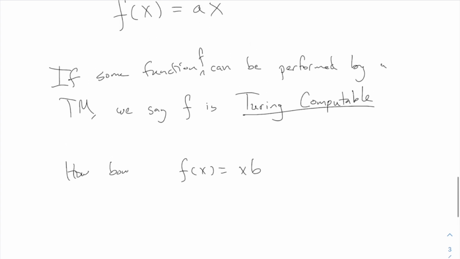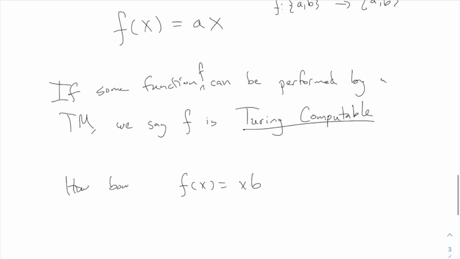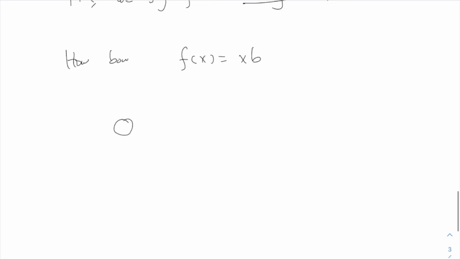The formula for this function looks very similar to the previous one, although the machine itself has to work pretty differently, I would say. Anybody want to give me a suggested strategy here? You have to put a b on the end. Yep. You loop through a's and b's, and then once you reach a blank, you add a b, and that's it.